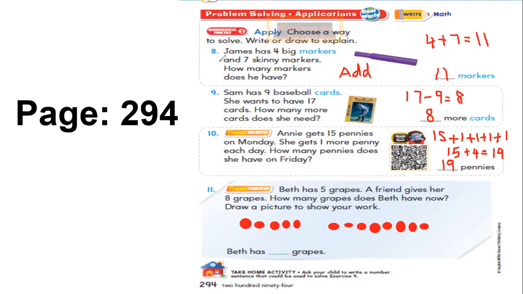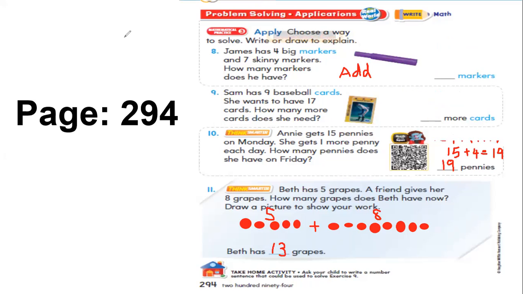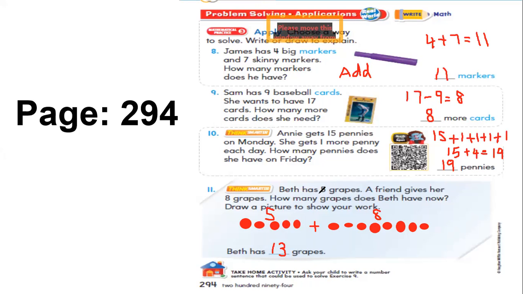Yes, very good, Iliana and Celia. Excellent, Lamar. Yes, so that will become addition. So it is plus. So we have here 5 grapes and 8 grapes. 8 in the mind, 5 in the hand. So you can add all together. 8 plus 5 or 5 plus 8 gives you 13 grapes. Yes, very good. Those who gave me the answer, excellent girls. Bravo.